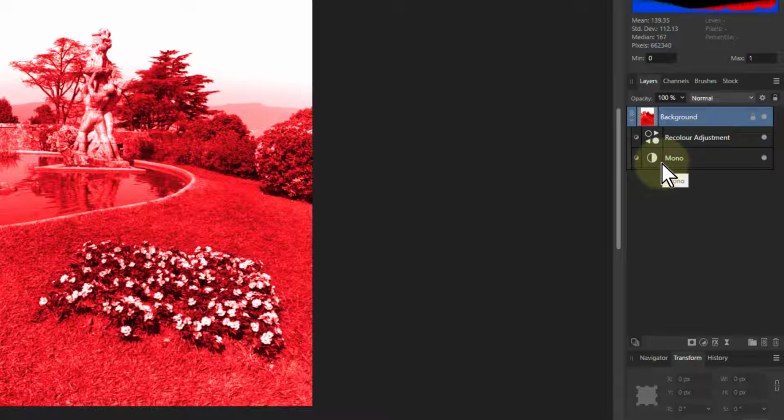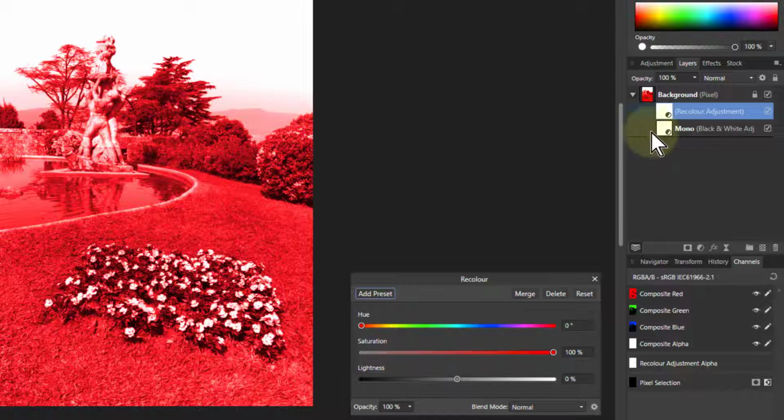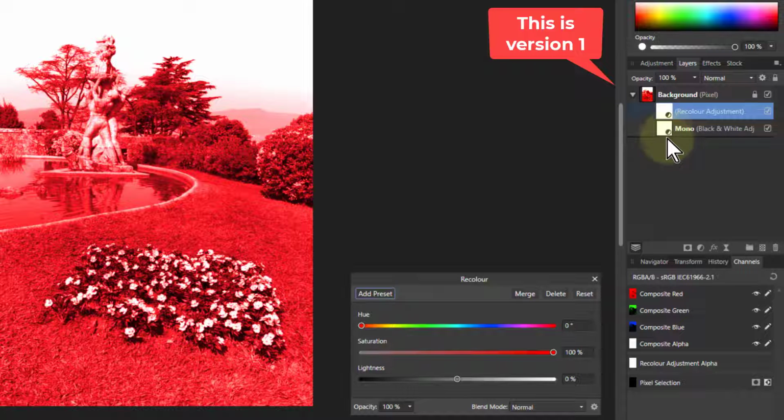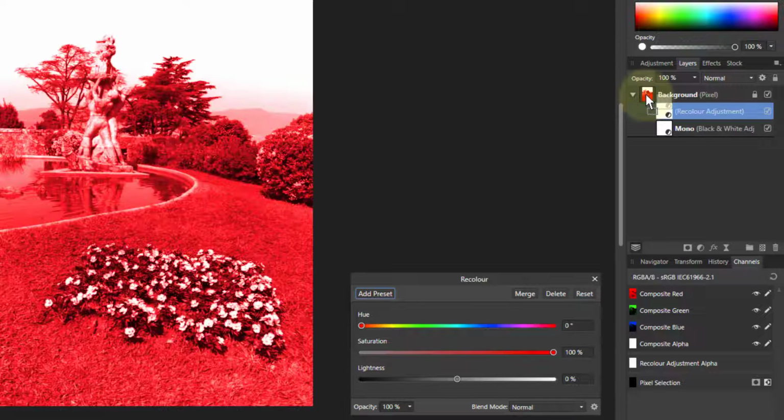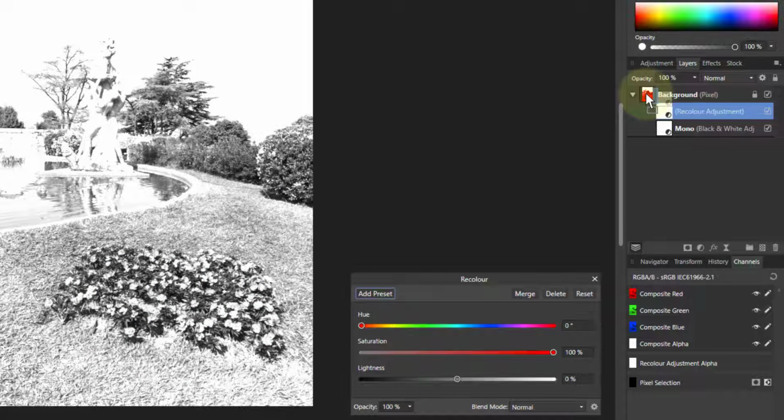So what about moving things around the place? If I go over to this one here, if I want to put the mono above the recolor here, how do I do that? So I drag up here. I can't see any sort of indication happening here. If I go over the icon there, I get that little vertical blue bar. It's a bit tricky to see sometimes because other bits are showing, but I let go of that and you could see the effect already because it previews it. So now I've gone to recolor it and then done a mono on the recolor.